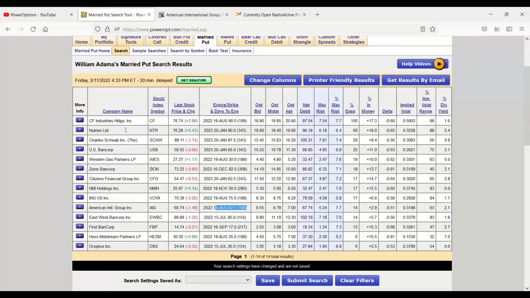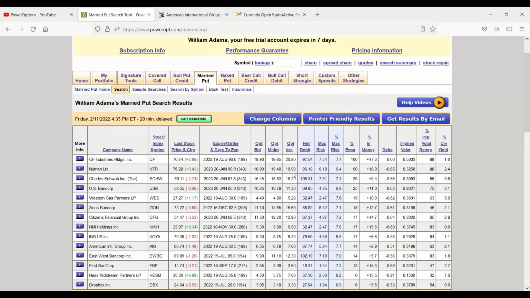So although the search results here are exactly where this trade came from on Monday, February 7th, it's now a different trade, but it's still on the same stock. These are just showing you the potential trades that we would be picking if we selected a trade today, based on the rules in the blueprint and how we like to take that approach.